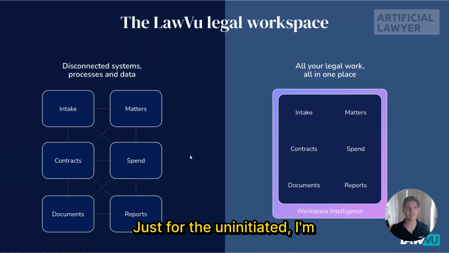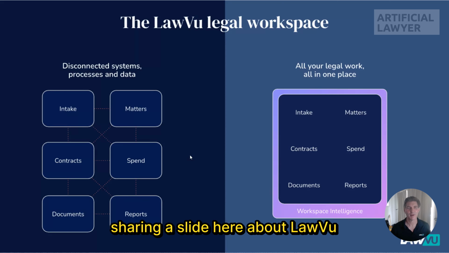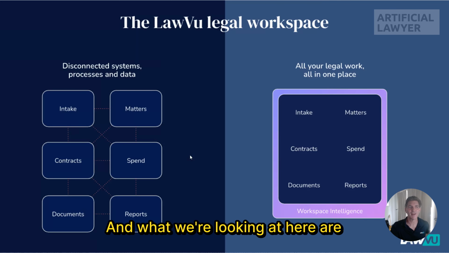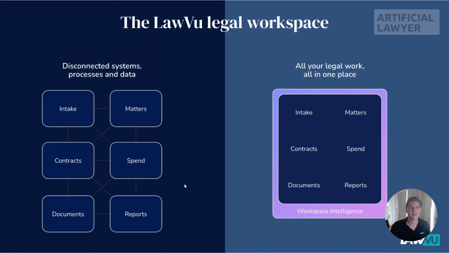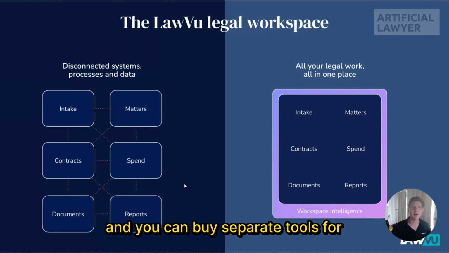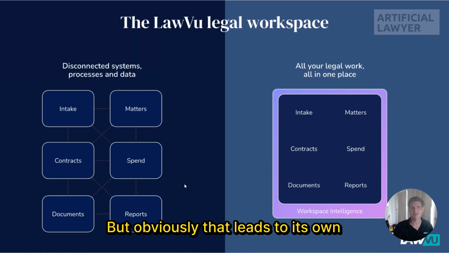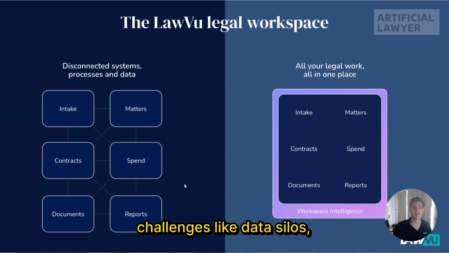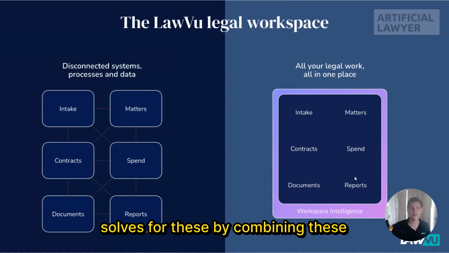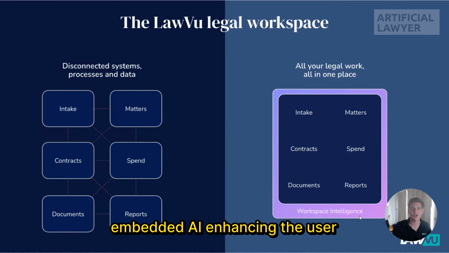Just for the uninitiated, I'm sharing a slide here about LawVu itself. LawVu is a cloud-based legal workspace designed specifically for in-house legal teams. What we're looking at here are some of the features that LawVu offers. Companies often have something for intake, matters, contract, and spend, and you can buy separate tools for these. But obviously that leads to its own challenges like data silos, inefficiency, and a lack of transparency. LawVu, on the right-hand side here, solves for these by combining these features into one place, with analytics and reporting features and embedded AI enhancing the user experience.